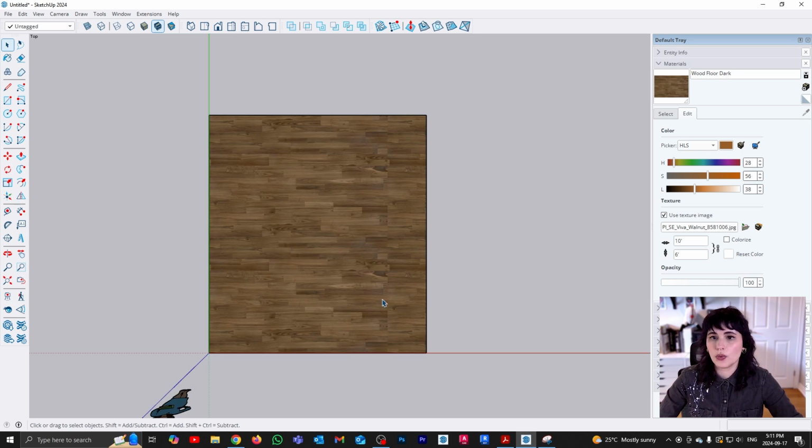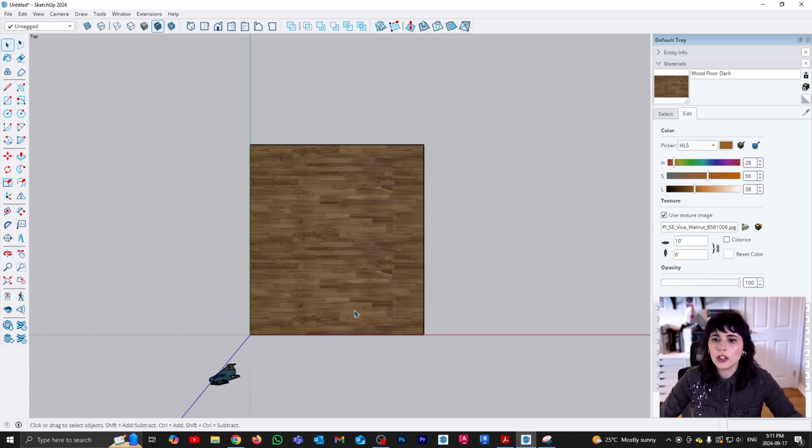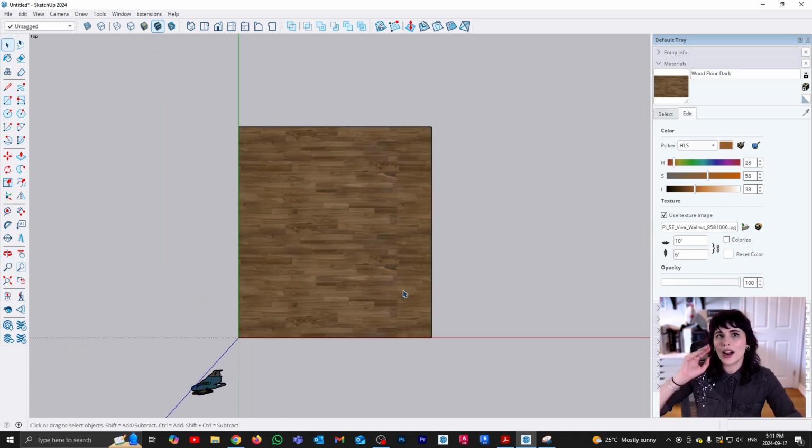Now, when you're working with your textures, even if you're following those 4 rules that I've mentioned, sometimes due to the nature of the image, you're going to see this. This is where my image ends and the next copy begins. And this is a problem because, again, as I was speaking earlier, this is a material where I don't want to be able to see where the image ends and where the image begins again.